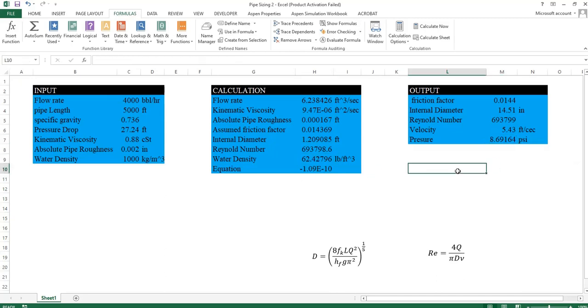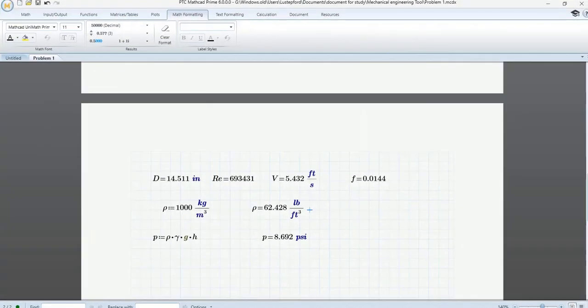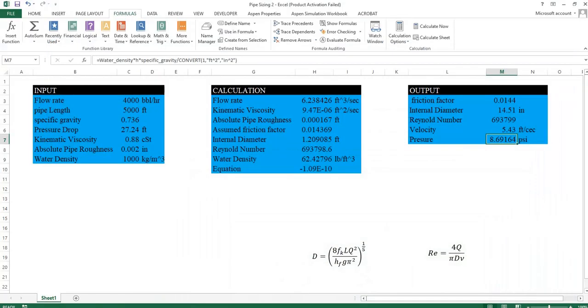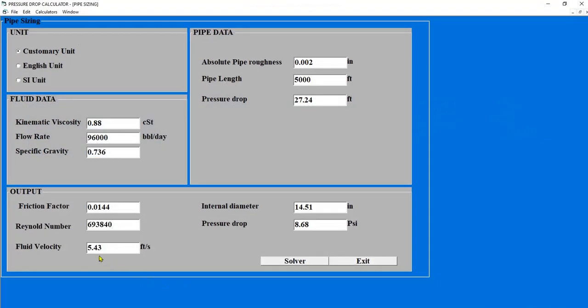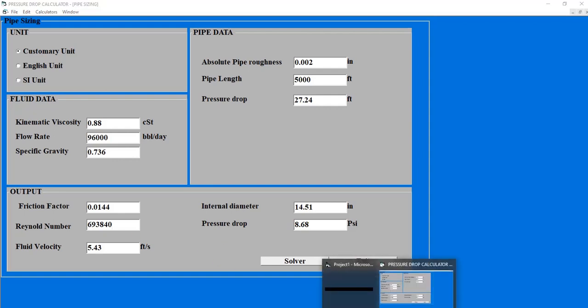So now I've gotten 8.69, which is the same thing with this, which is 8.69. Okay, and then here in my own I have 8.68. Here is 693,800, that is 693,840.